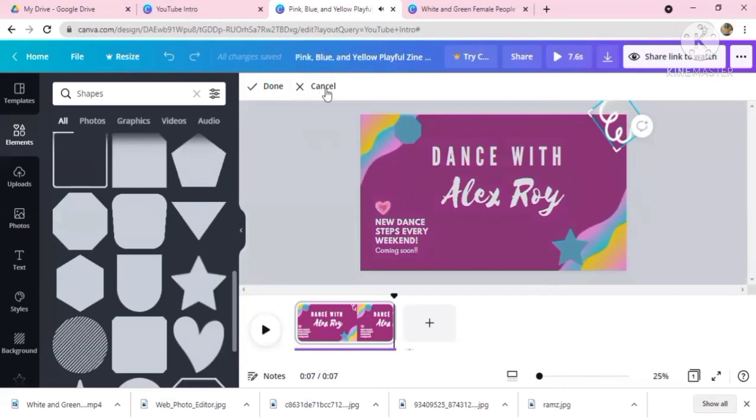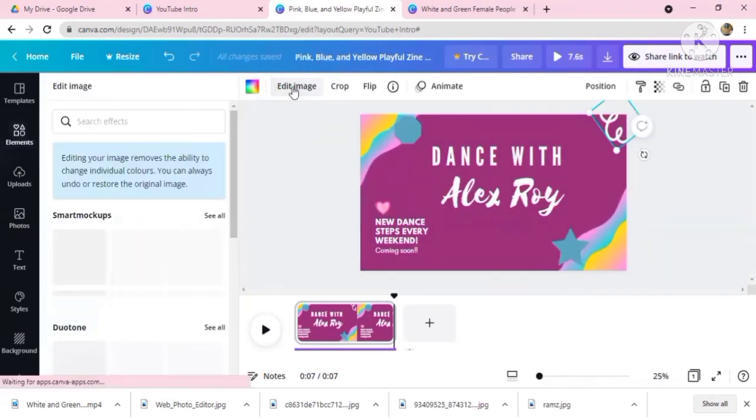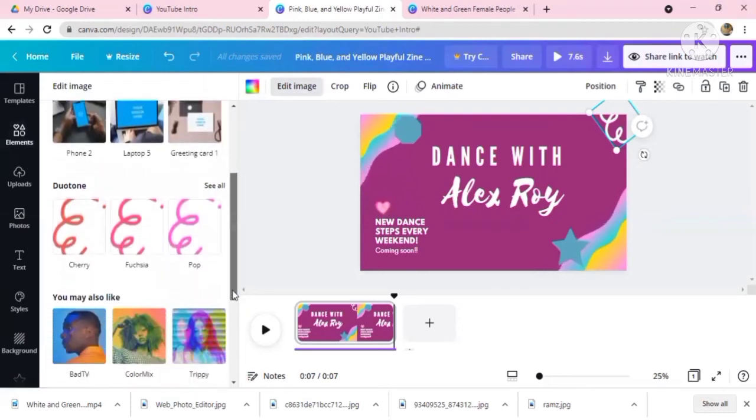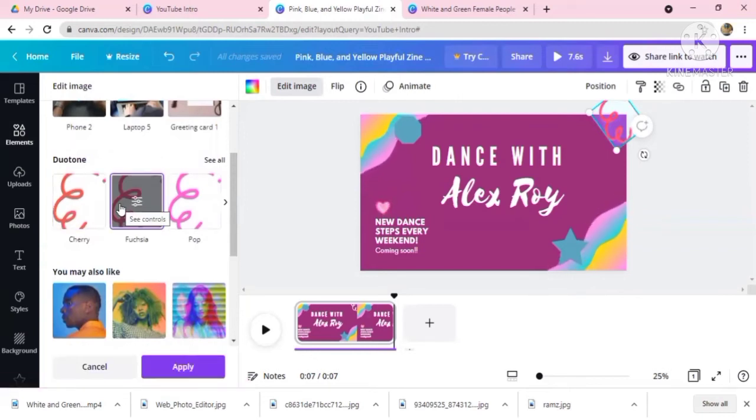You can remove this if you like, or you can always change it into any color you want. You can always change the color.